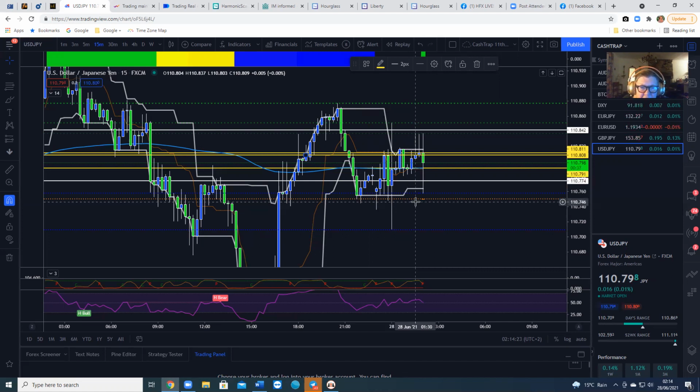which is for a consolidating market, which generally is what Tokyo is. It only moves about 20, maximum 50 pips, but about 20 pips. Tokyo into London is an expanding market. So you might want to look at Pickpocket, that's for an expanding market, and Web Slinger is for a trending market. See all these lines going down? That's called trending. All the lines going up, that's called trending. When it does this across like that, that's called consolidation.